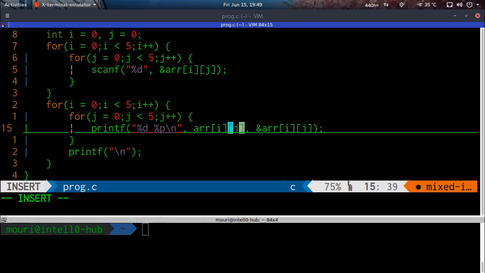So let's erase this part. Since the first thing that we're going to do is access the value, so ARR plus I, that's going to give us the row. So some brackets. Right, this is going to give us the row, and then we'll require the column.